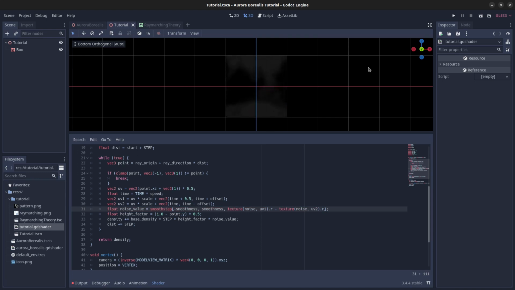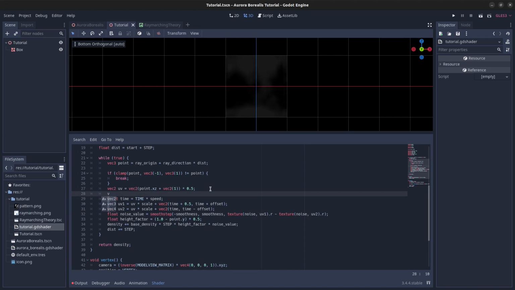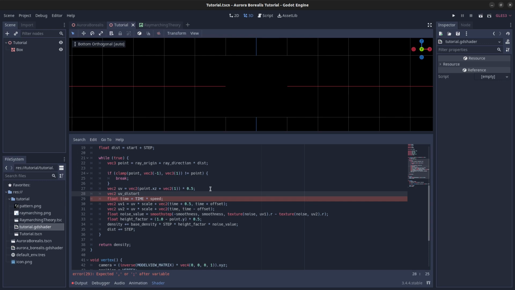It's still not the exact thing that we wanted to have, but we are slowly getting there. So what we're going to do now is spice this up with a bit of distortion. This will really change the effect, as you will see in a moment. So we have this UV calculated here. Let's calculate vec2 UV distort, and let's make this value also random.